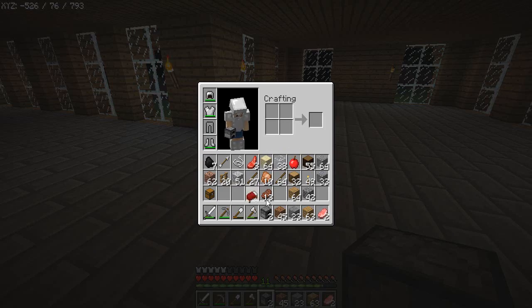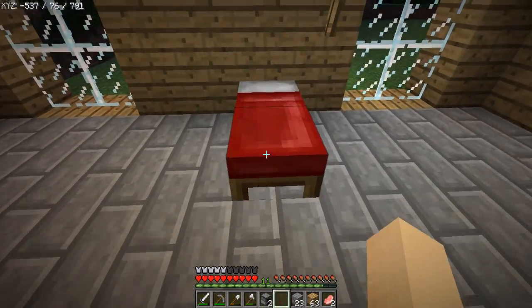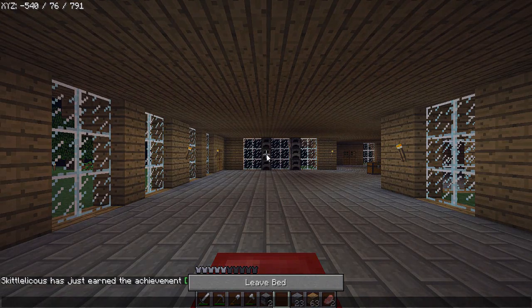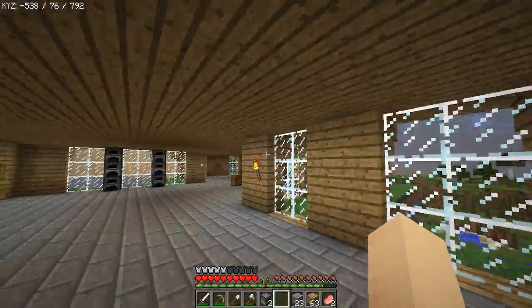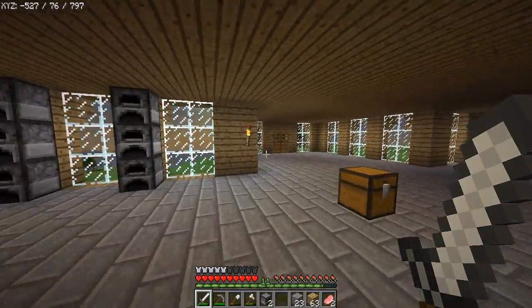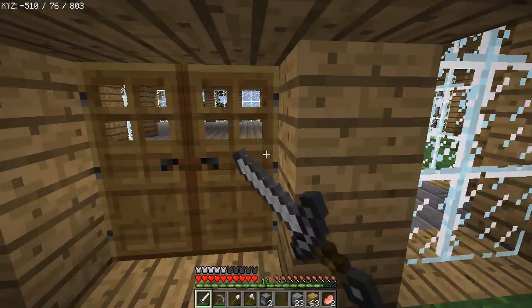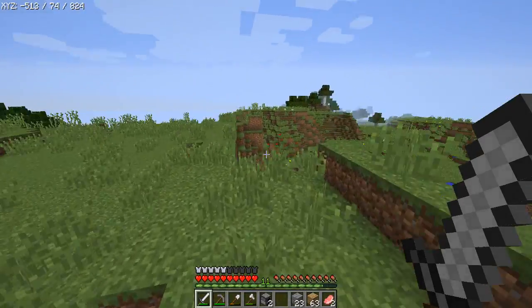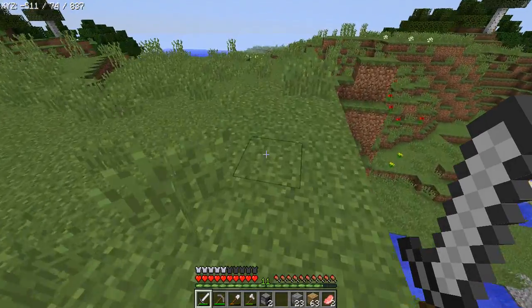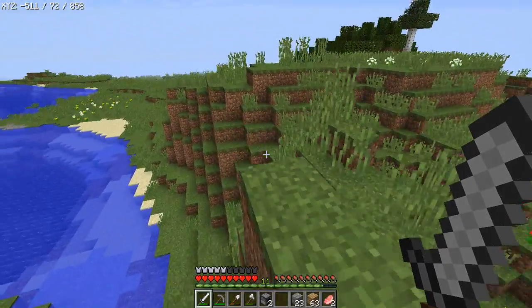I'll place down my bed and we'll have to go looking for more sheep to make a double bed just so it's all even. Even Steven. Let's go looking for some more sheep to slaughter. And we need iron because I need shears. Not only for the sheep, but I want to get some hedges and make a nice little gardeny looking area. It is kind of unnecessary in a survival house, but I think it'll look nice. It'll look pretty.